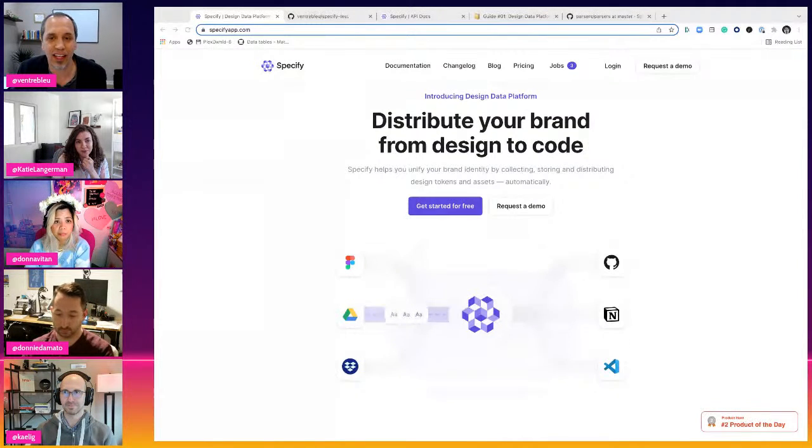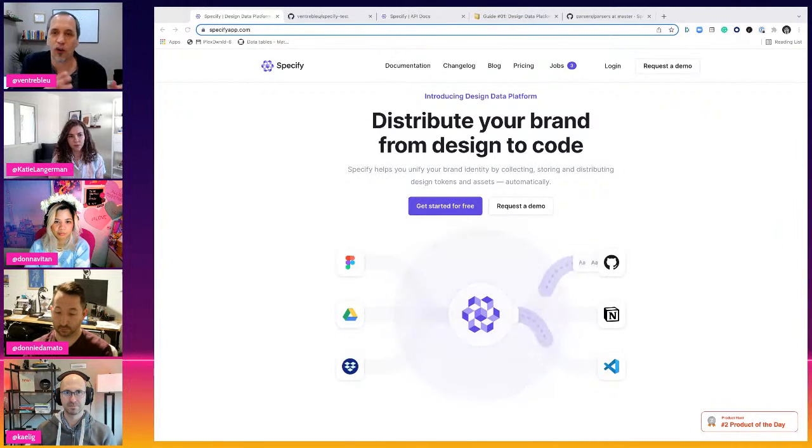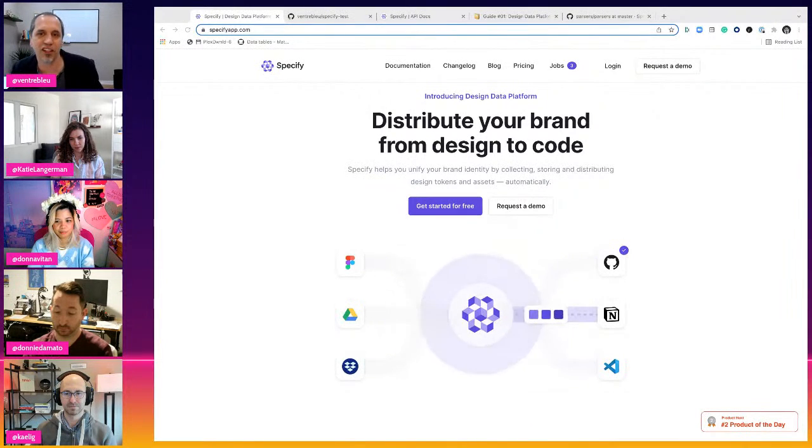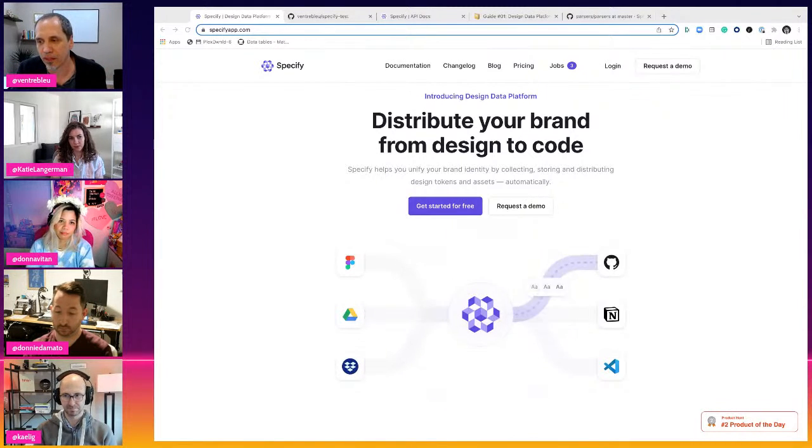Cool. And that's basically what a lot of us, and maybe we can start with that from everybody, the problem that I think all those tools are trying to solve is: how do you actually have some kind of middleware between Figma or another design tool and code and everything? So Specify is apparently there for that. You can basically have sources and destinations, and they're in the middle to be like some kind of API. Anybody here on the call tried it before?